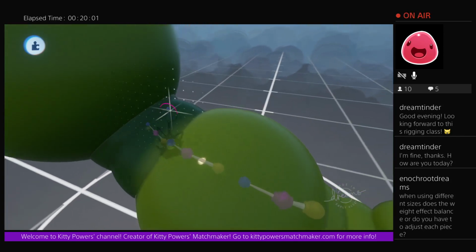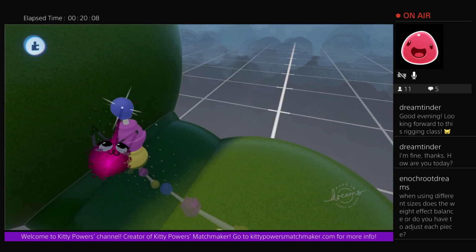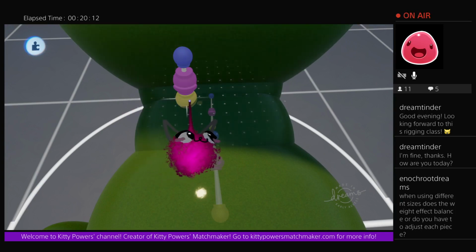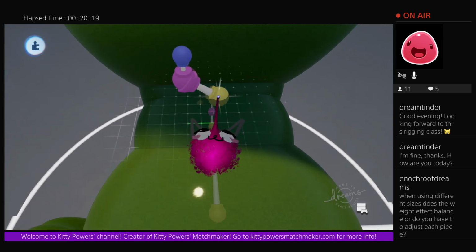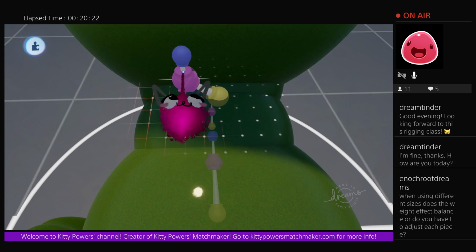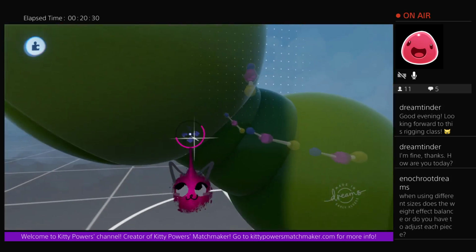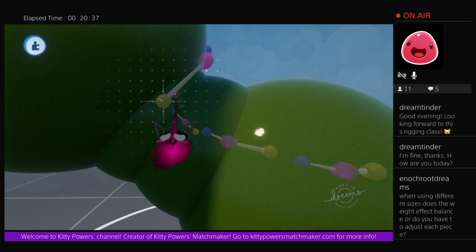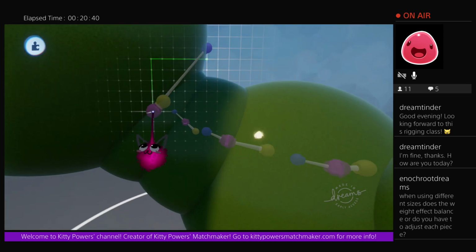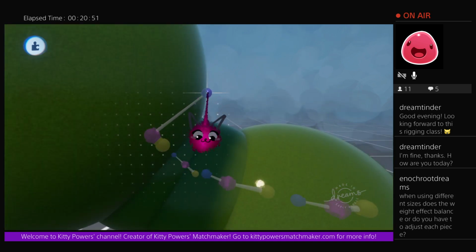And now we're going to connect the neck to the head. We can tart this character up in a little while. I wouldn't worry too much. I'm more concerned with the rigging part of it, because that's the exciting bit. I think that's in the right place. Right, let's move that down to about there. Let's move that to the centre of the joint, which is about there. And then let's move this bit to here.